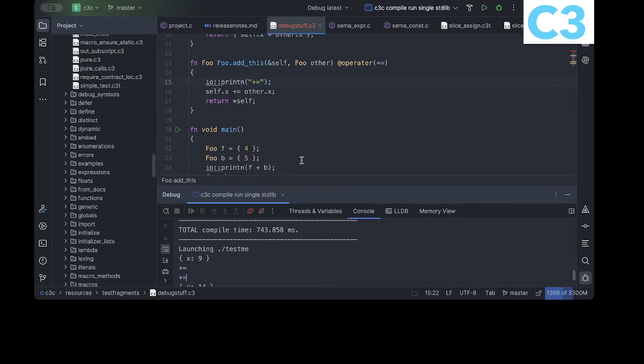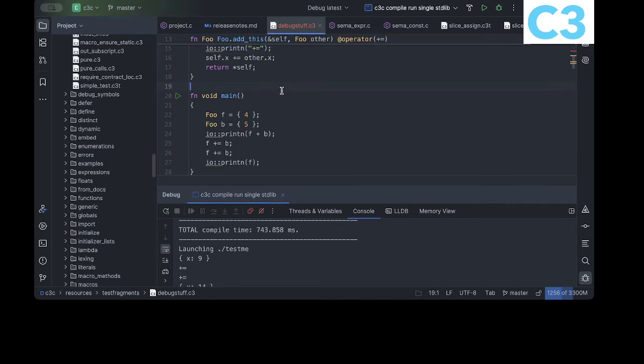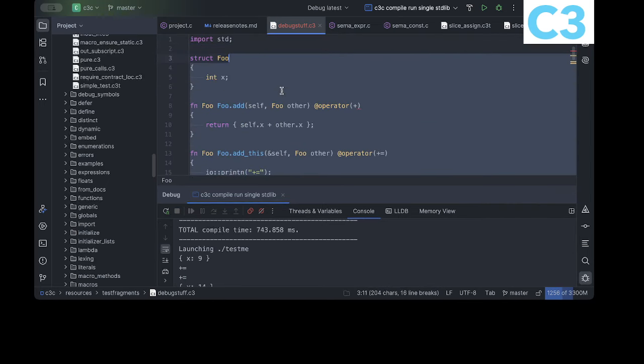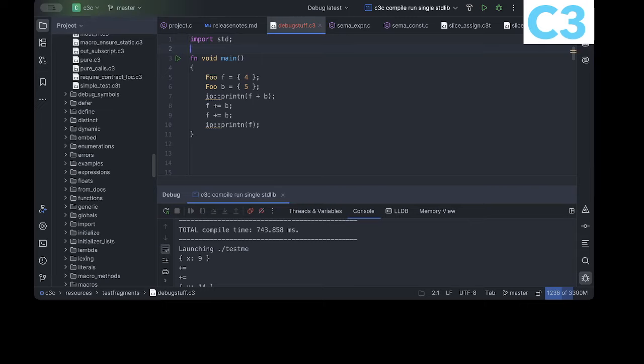That was a recap of the previous changes. The next one is supplementing this enum. So we have enums, and we can have additional associated values, for example int x and a string name.